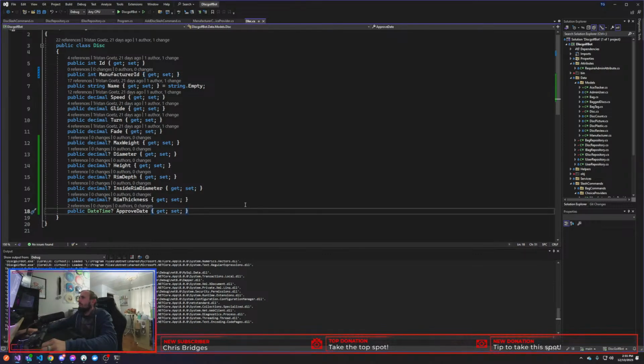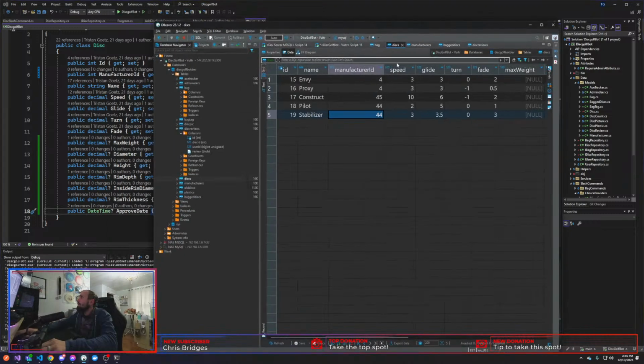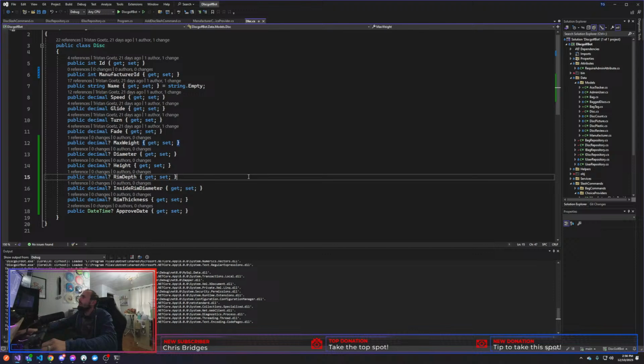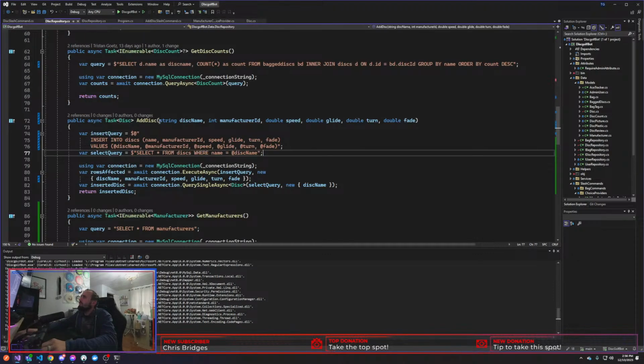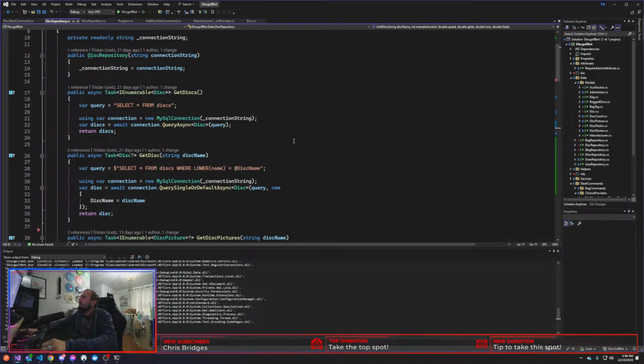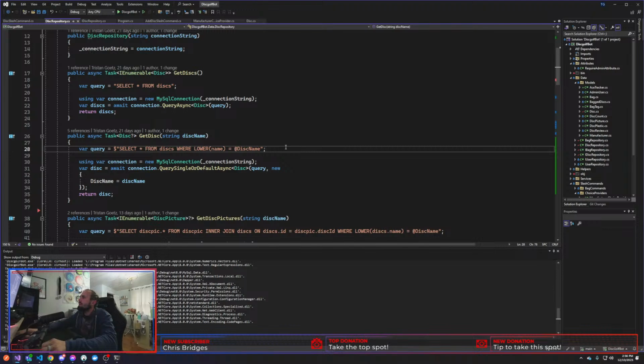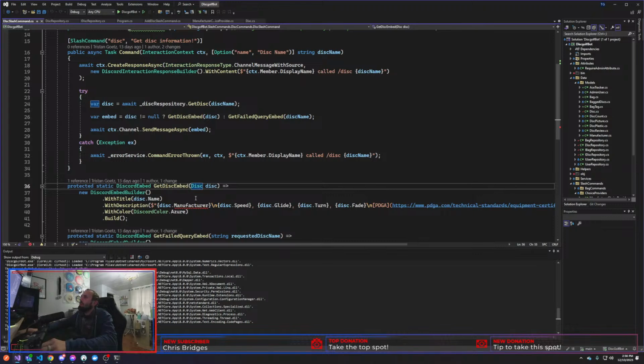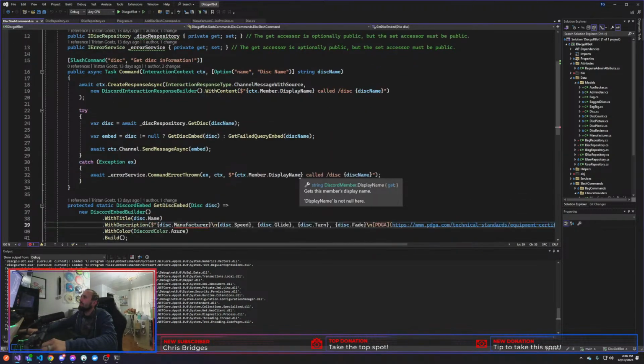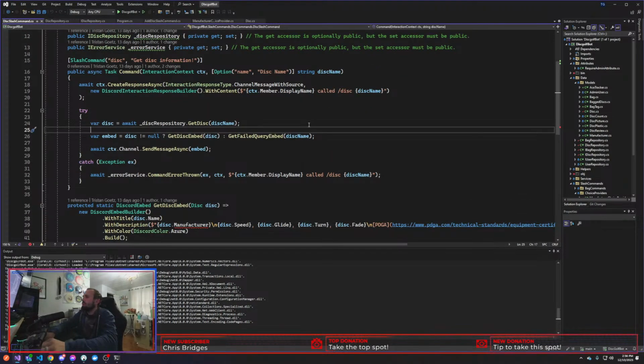My database has disk as manufacturer ID, so I want that. And then if I go into my disk repository and I do get disk, because this doesn't have a manufacturer ID anymore, now I just have to go get the manufacturer.